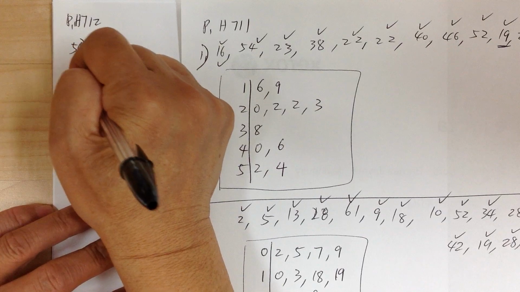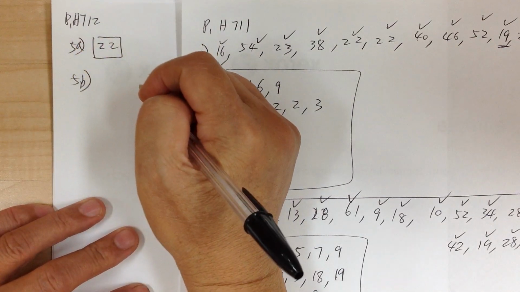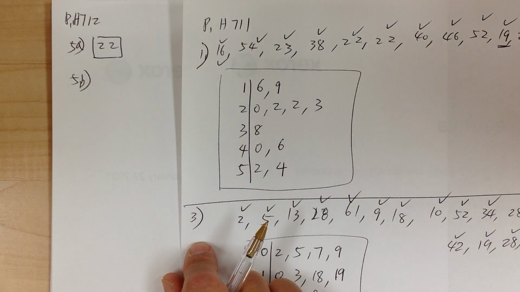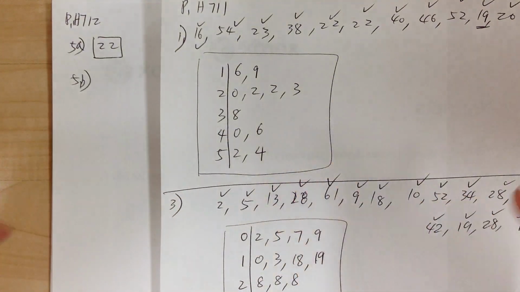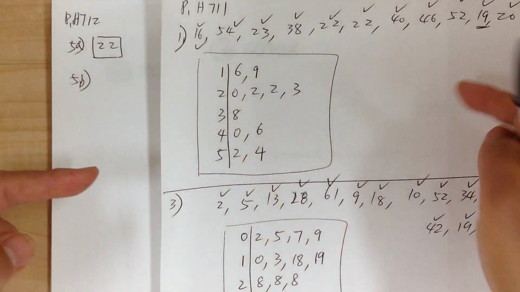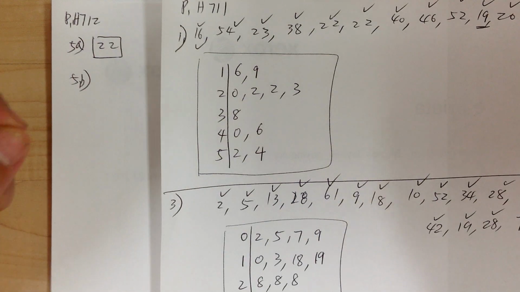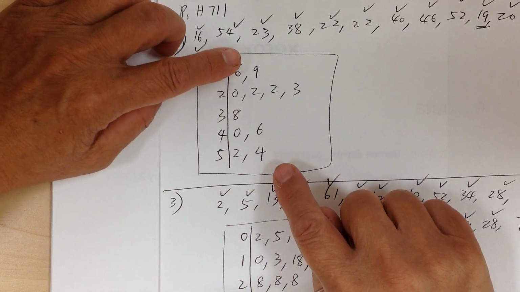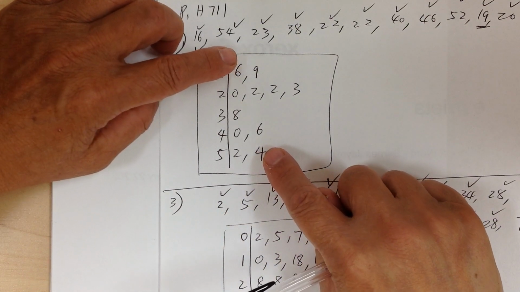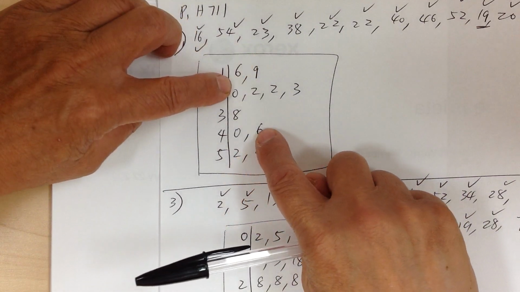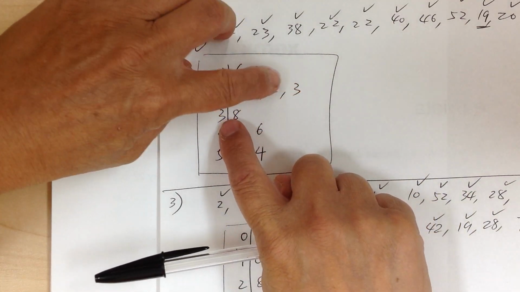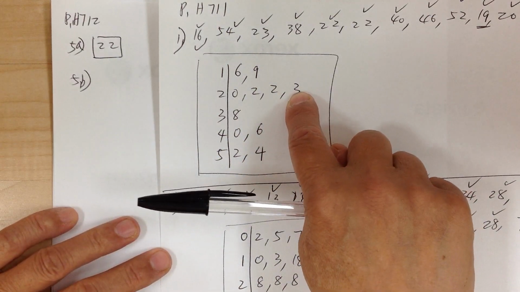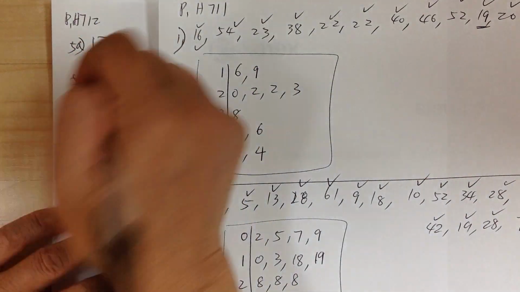And 5B, the median. The median is the middle number. You use this set again. If you write it out in order, you go from the lowest and the highest toward the middle. You can use your finger, going from both ends toward the middle. It will be right over here. This is your middle number. Again, the median is the middle number, so it would be 23.